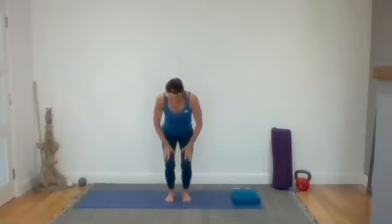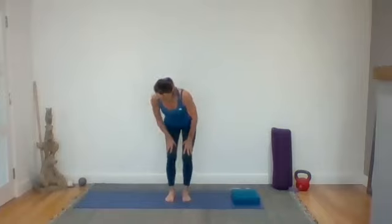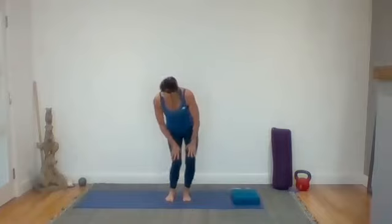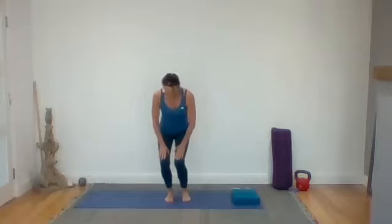You can place your hands on your knees. You get that lovely little swivelly movement, warming up the ankles. Try and think of keeping the whole of each foot on the mat as you move. Let's change direction. And it's just a nice little springy, bouncy action. A couple more will do.